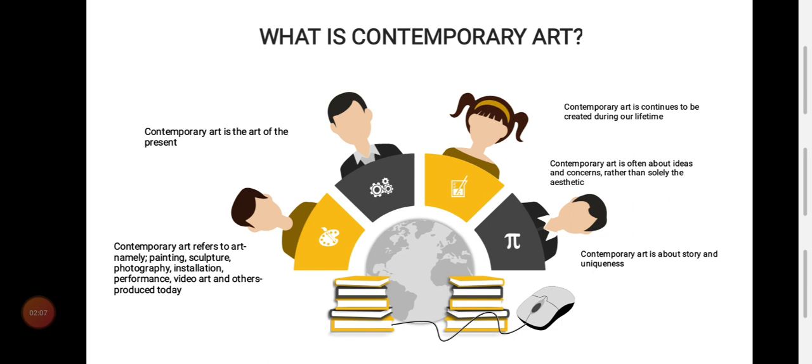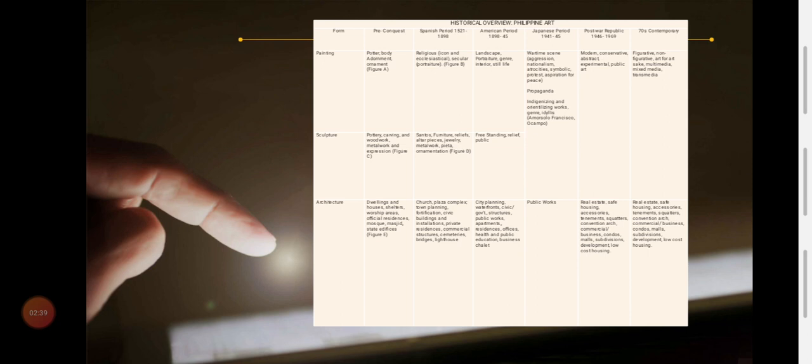So in short, contemporary art is art of today, produced in the 20th or 21st century by artists who are living in our time. It provides opportunities to reflect on society and the issues that are important to us and the world. It is also a part of a cultural dialogue that concerns larger contextual frameworks such as identity, family, community, and nationality. So this time, we will discuss the historical overview of Philippine art, where art came from and what the contributions of the different periods are in our art.